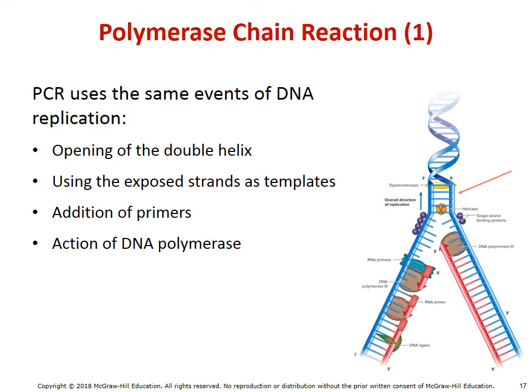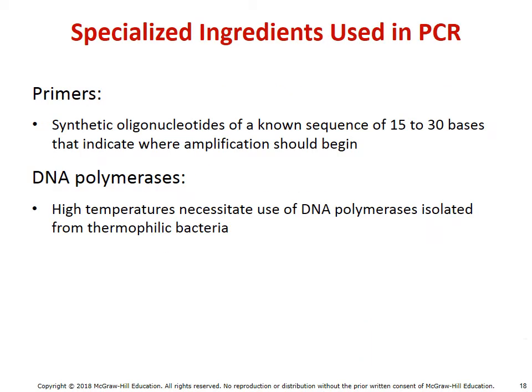Naturally, the primers are where we get our specificity. If I design a primer to occupy a certain region of the DNA, that's all I'm going to be able to copy. But the last thing we need is DNA polymerase. That allows us to copy DNA from the primers on. So as we just discussed, primers allow us that specificity. If I point the primer at a specific place, I can only copy downstream from it. And so the idea is I get that specificity.